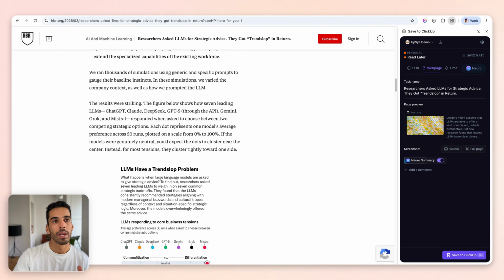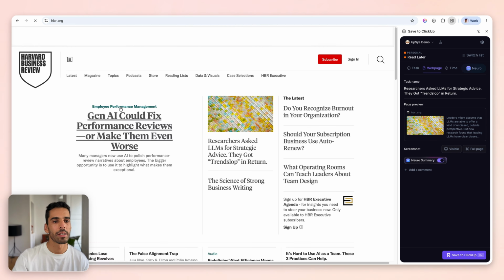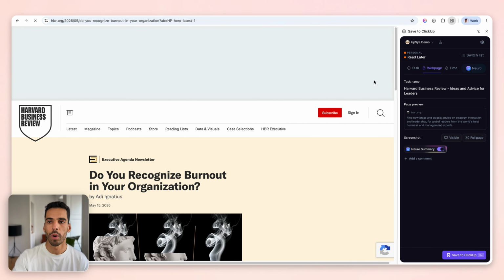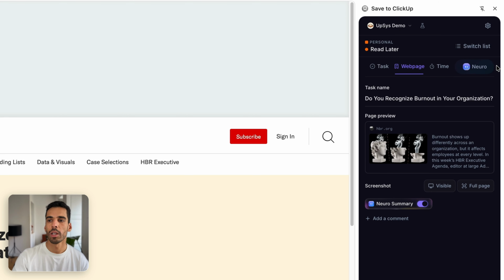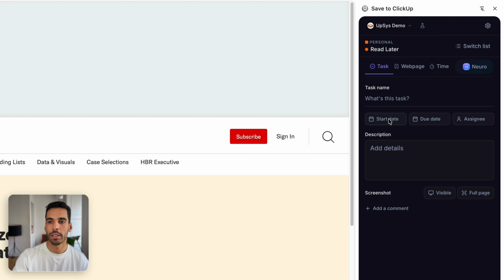Next thing you can do, say you're browsing the web, you got an idea, some article you read brings you an idea or whatever, you can ask Save to ClickUp to create a task. So you can set a start date, a due date, and even an assignee from here, and it'll create the task in the right ClickUp list that you've picked above. For the sake of this demo, I'm just going to put it in the same list, and I can even use my voice to put the task name and description as well.